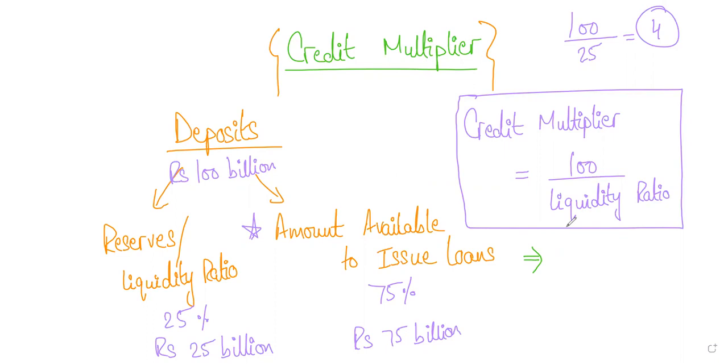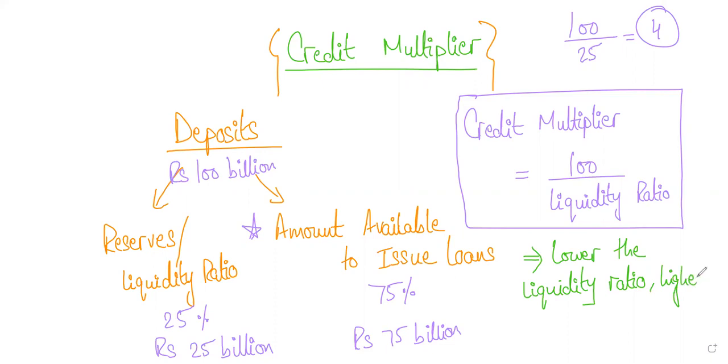We just saw that. We did an example with 50% liquidity ratio, and then an example with 25% liquidity ratio. In which case were the amount of loans issued more? Exactly, that's absolutely correct. The more the liquidity ratio, the less the money supply. You both said the same thing from a different perspective. Lower the liquidity ratio, higher the amount of loans that can be issued. Liquidity ratio is a constraint, because if the central bank says you have to maintain more liquidity, then you will not be able to issue many loans.